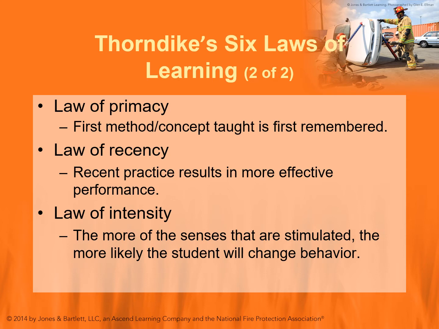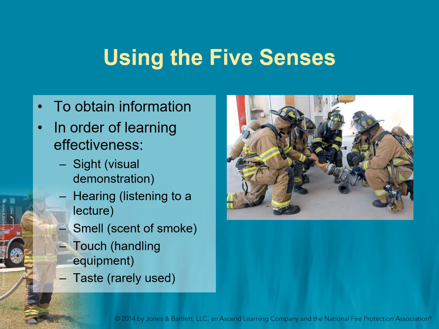And then last is the law of intensity. The more of the senses that are stimulated, the more likely our students will change the behavior. Using our 5 senses, we do so to obtain information in order of learning effectiveness. We use our sight for visual demonstration. Our hearing is listening to a lecture, as an example. Our smell could be the scent of smoke. It could be the gasoline fumes of starting the power saw.